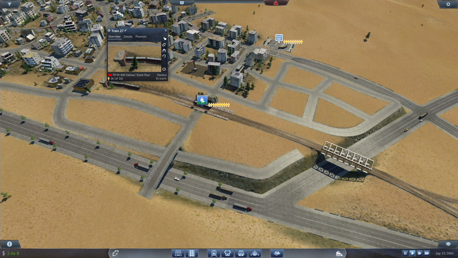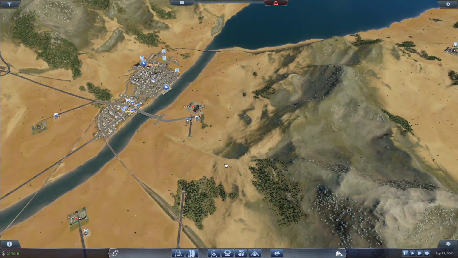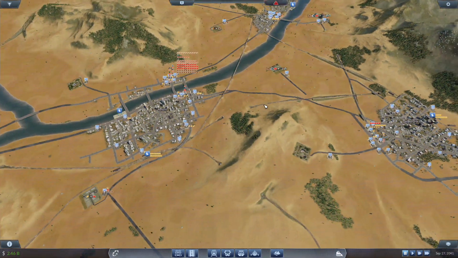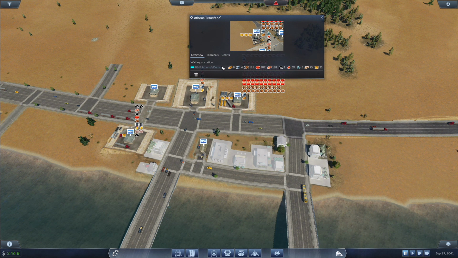That's carrying 26 passengers. That picked up 26 passengers. All right. Unless some passengers decide to hitch a ride that way, which would be annoying if they're not. Oh wow. We got a lot of stuff. Athens to Denton.